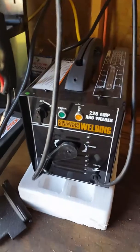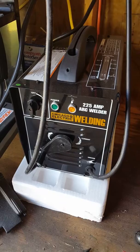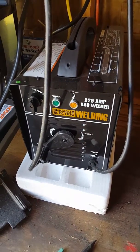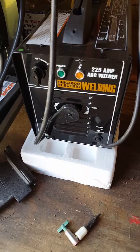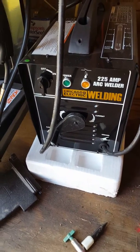I'm thinking about upgrading the cable ends and the cables, but as far as doing what it's supposed to do, it works. You don't have to pick all day trying to get an arc going — it's ready to go right now. It's got a ton of power and it'll burn through about anything you want.